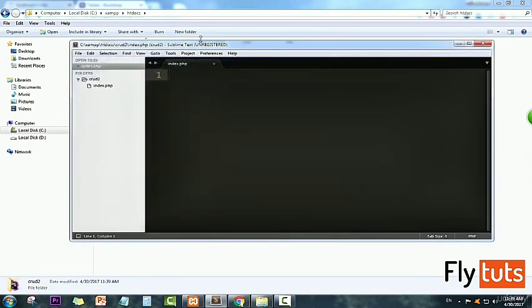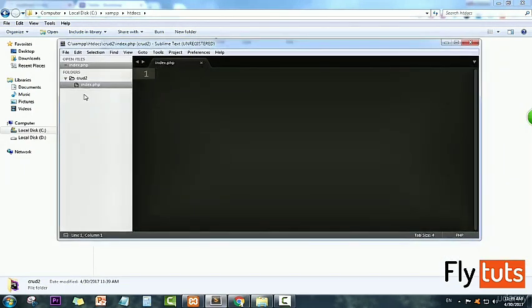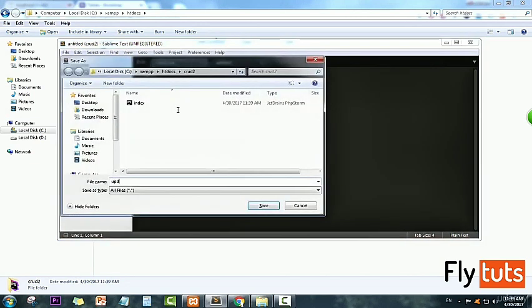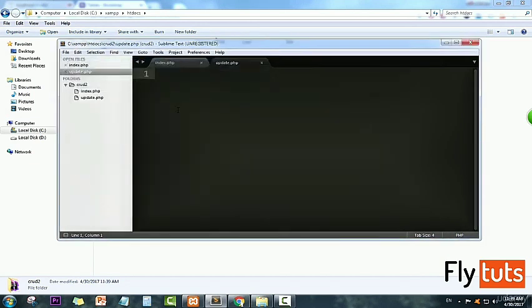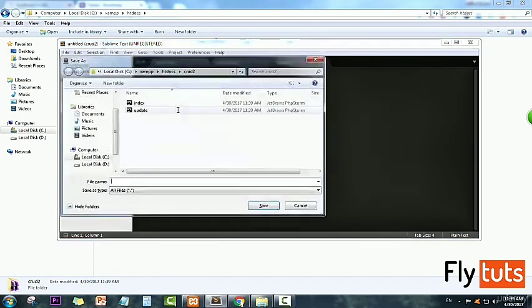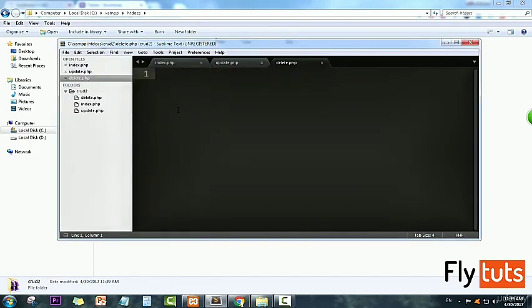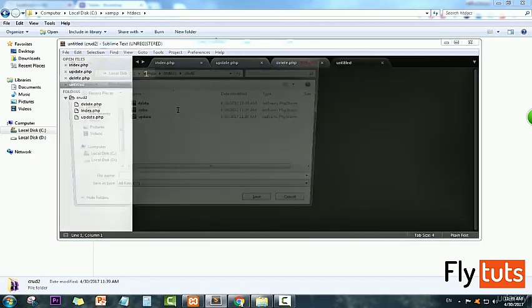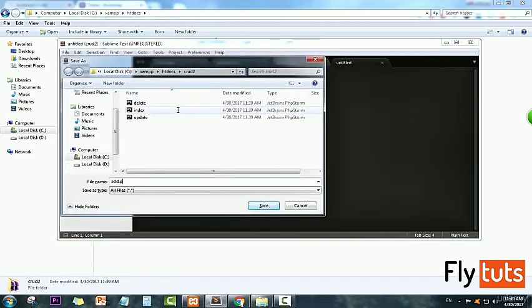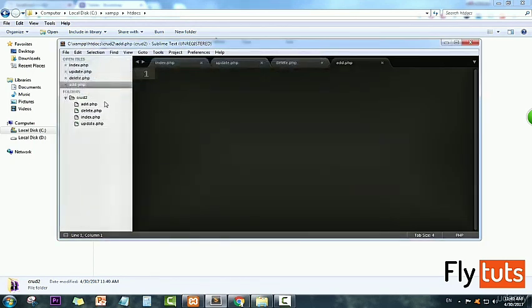index.php, and this one will be our index file. So let's structure our files here. We need also update.php, and we need also delete.php because it's a CRUD app, and also we need add.php or insert or whatever you want.